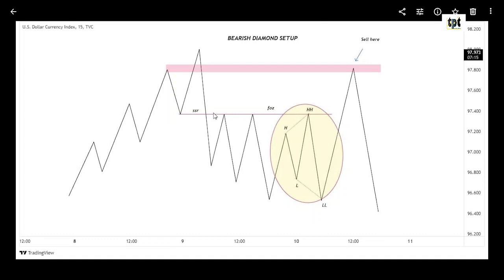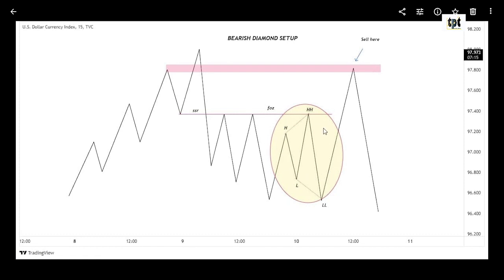Why? It will take out the liquidity residing above these highs into a supply level, and the supply level above it is where you should be anticipating your sales from. The supply level is not a must to be in the same line with this Quasimodo level. So this one qualifies to be our diamond setup, and I've circled it so that you can see it's always a trap.